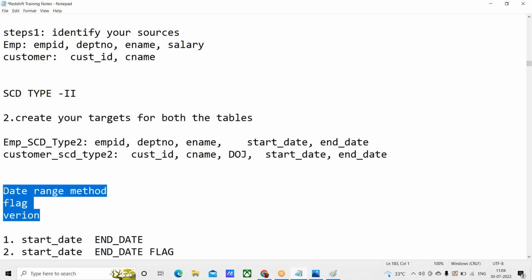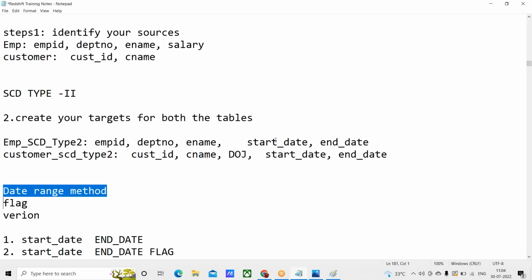Apart from that, you can have a flag and version, but date range is compulsory. Date range alone is sufficient, so additionally flag and version are not required. That is the reason many customers are not using them. Every customer is using date range, so that's why you should know date range. Once we discuss date range, I will tell flag and version.